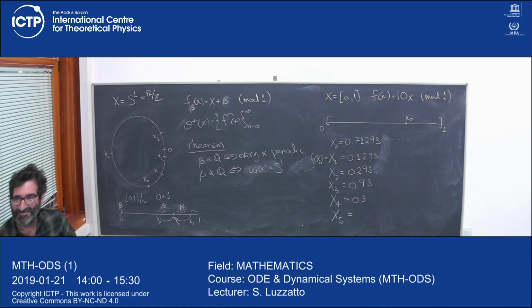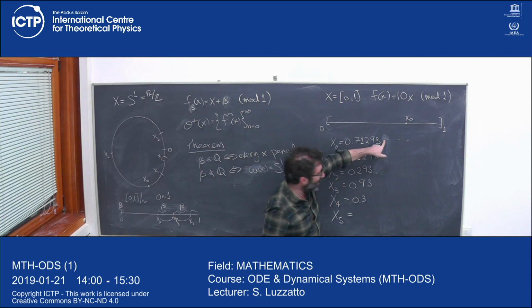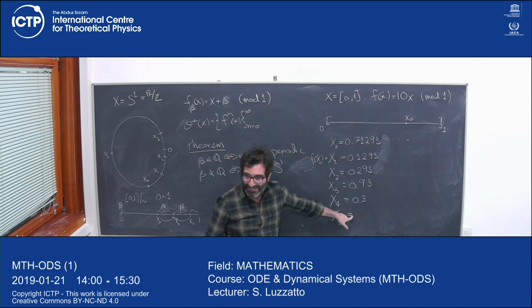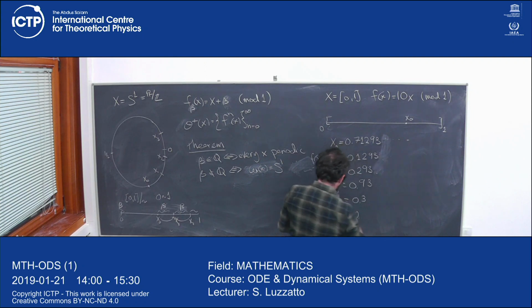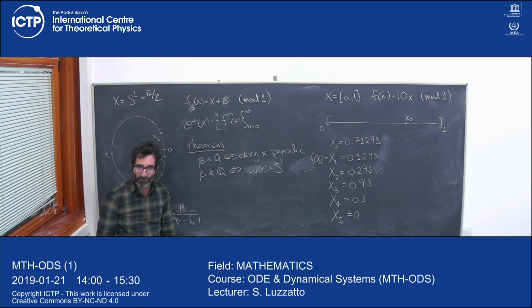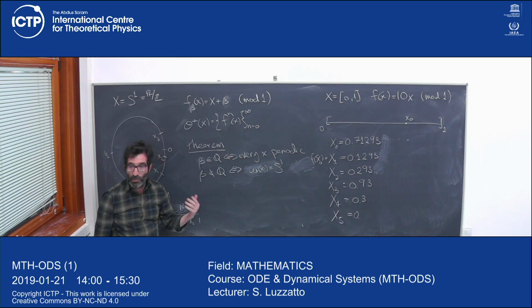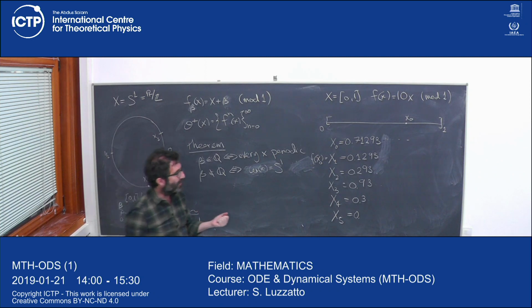Depends. 0 or 1? It depends if it's rational, irrational. But what does it depend on? Just on one thing, easy thing. It just depends on what we had here. That's what we would get here. Then of course, as you keep going, it will depend on all the digits. They're there, but we just don't know what they are. Now there's a lot of remarks to make about this particular system.